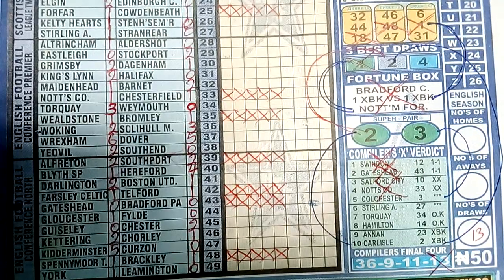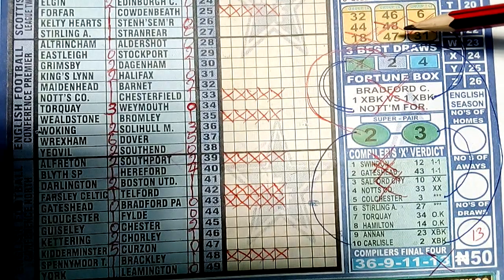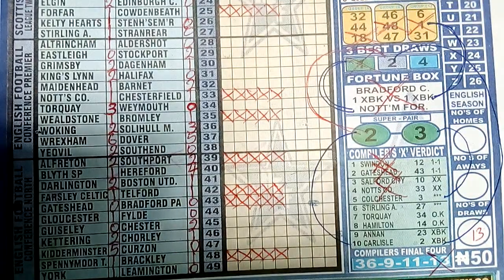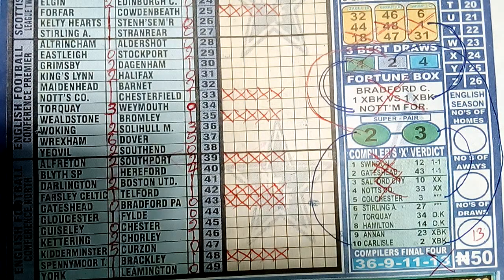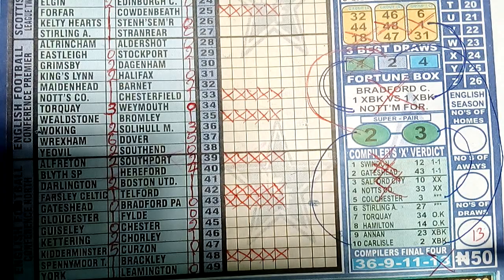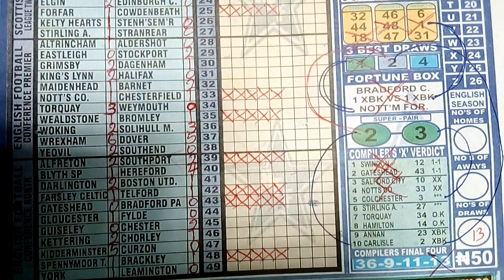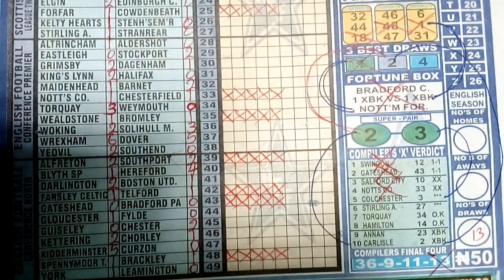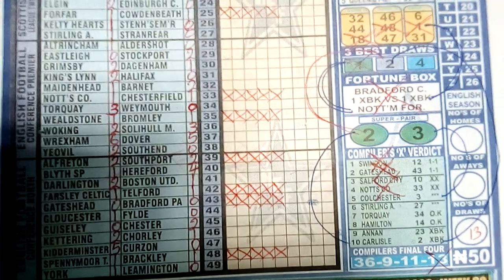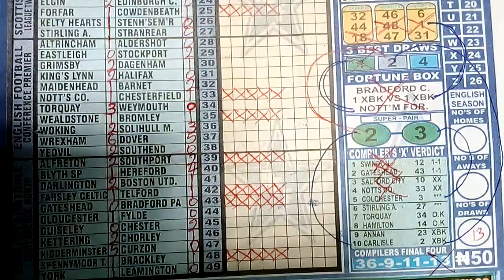This that we're looking at is our Right On Football Fixture for week 38, 2022. And what are we looking for? Whenever you have number 47 at the bottom section of your group B, which is the middle yellow patch, therefore you simply go to your compiler final for the fourth game here becomes your direct draw for that particular week. For this week 38, 2022, we marked number 13 as a draw.